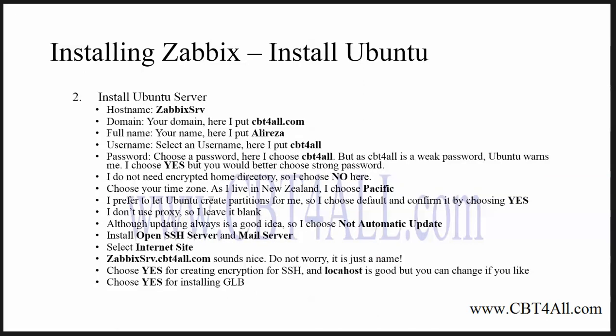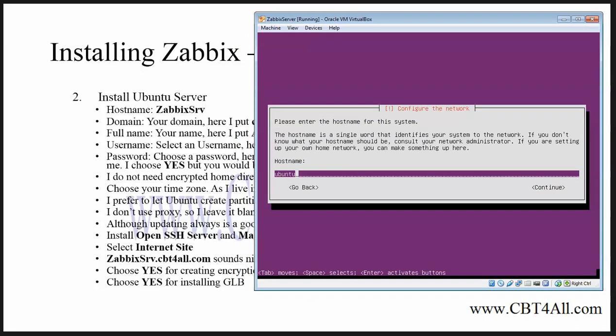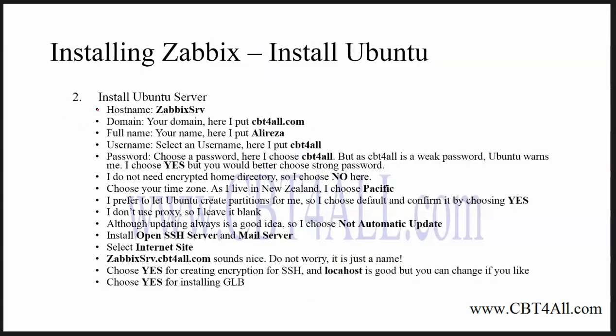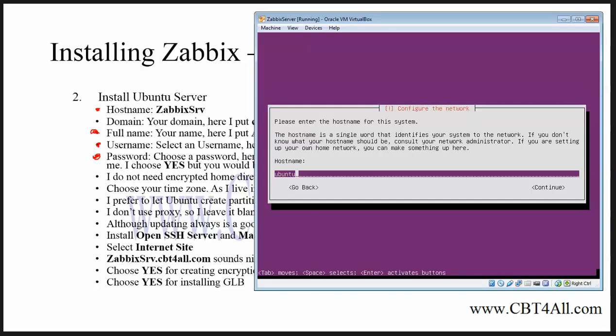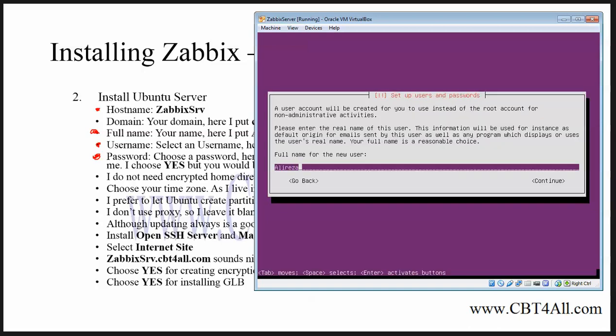Now we jump back to our virtual machine. For the host name, I'll choose Zabbix SRV. For the full name, I'll choose Ali Reza. For the username, I'll choose CBT for all. For the password, I'll choose CBT for all as well. Okay, let's do it. Hostname Zabbix SRV. Full name Ali Reza.